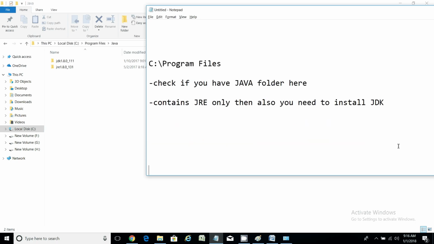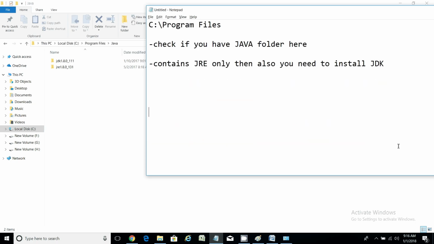Now, as you see here, we are coming across a term called JRE. Now you know what JDK is. JDK is the Java Development Kit. If you want to do Java programming, or let's say Java development plus execution, you need JDK basically.